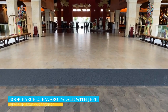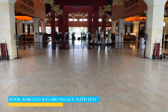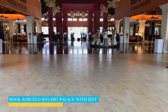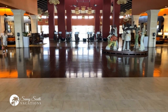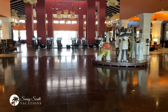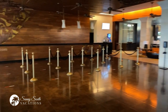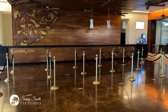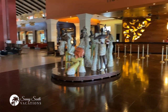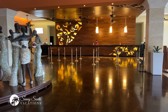You're greeted by a team of bell people and porters who are there to grab your luggage and help you ease into vacation. You're also usually greeted with a warm drink, whether that's a rum punch or a pina colada. As you make your way in, you can see an absolutely stunning lobby with beautiful art and ceiling fans. On your left you have your check-in area, where you'll get your wristband which is also the key to your room. And for that very upsetting day when you have to leave, you have the checkout desk on the right in the main lobby.